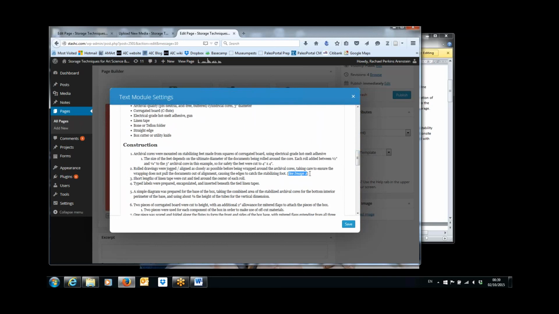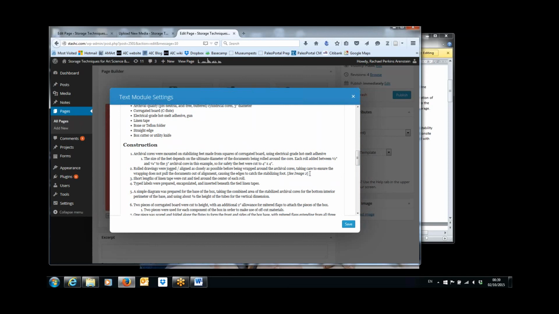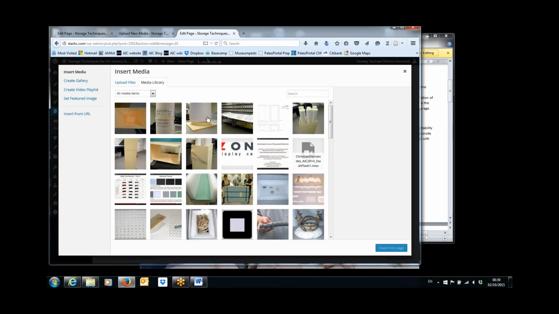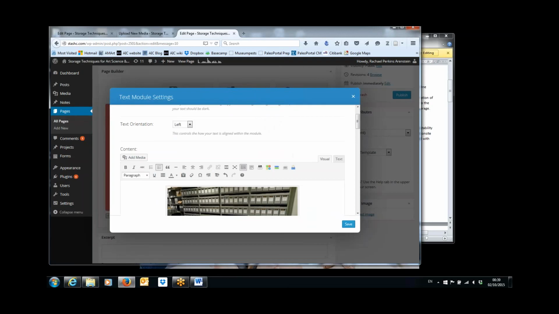So here I'm going to place my cursor. Oh, no, I don't want to do that. And go back up to Add Media. Click on Image 2. And I'm going to insert that into the page.